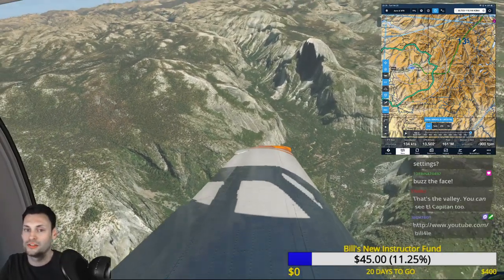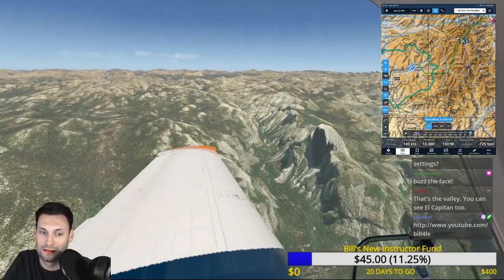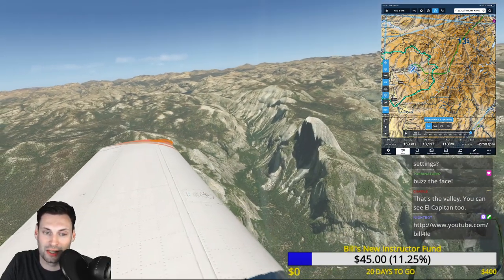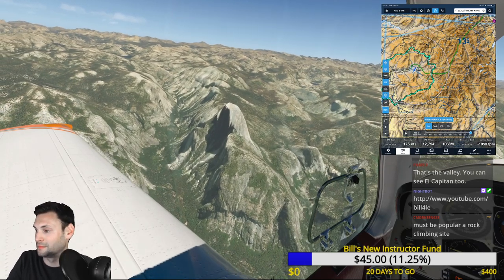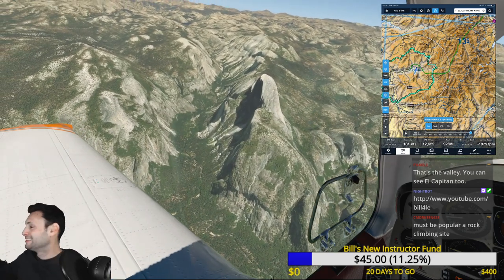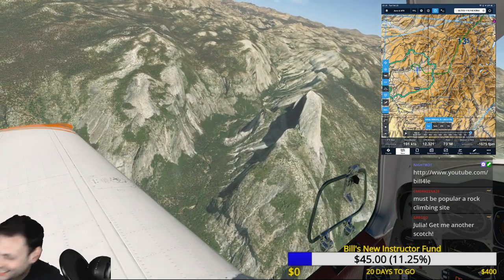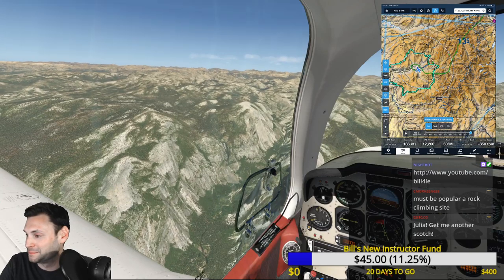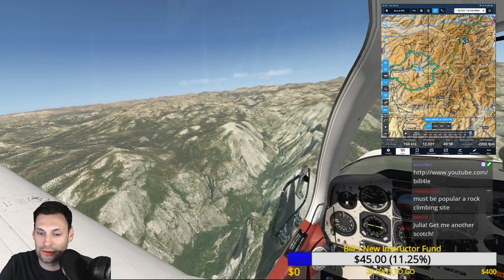Julia, do you know Half Dome Rock? You gotta come check this out. This is awesome. It's obviously a little bit on the jank side, but that is freaking cool. How cool is that? We did it. We found it. Are you kidding? No? Dude, this chair wheels. What are you doing? Oh man, look at that. That is freaking cool. It is a very popular rock climbing site. Juliet, Greg wants another scotch, please.